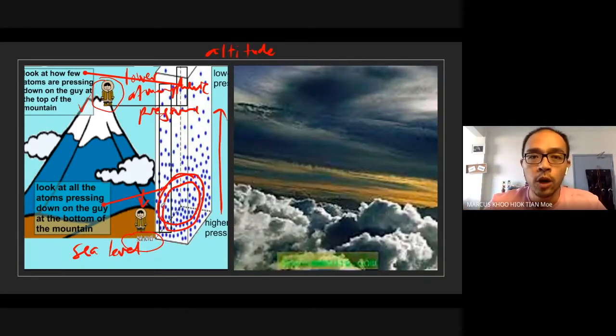At sea level kamu macam tu saja kan, banyak sudah udara masuk. Tetapi kalau kamu mau the same amount of air on top of the mountain, you have to take a bigger breath. Baru sama. Okay, baru sama kamu punya the amount of air. Okay, because on top of the mountain there is much less air. Okay, so bukan sebab kamu penat lah atau kamu tidak fit tau. Sometimes it's just your surroundings lah. The lower atmospheric pressure on top of the mountain means that there's less air, and that's why it is harder to climb a mountain as you get nearer and nearer to the peak lah.